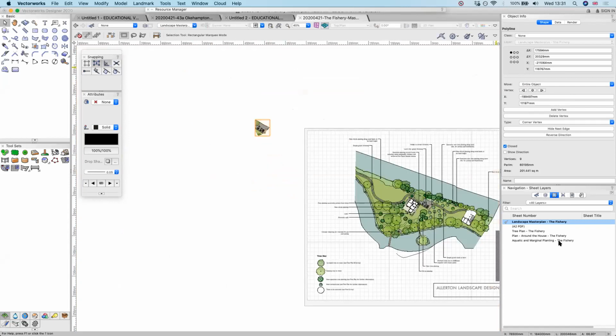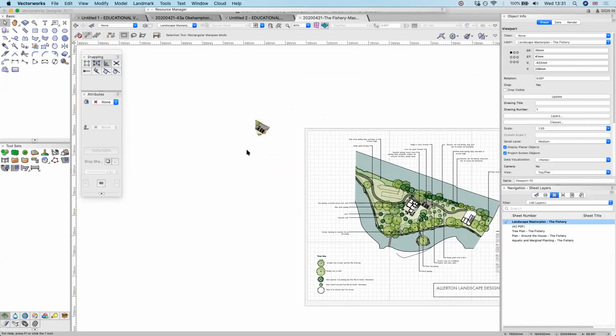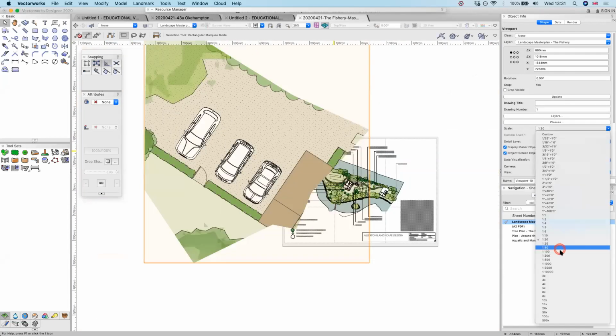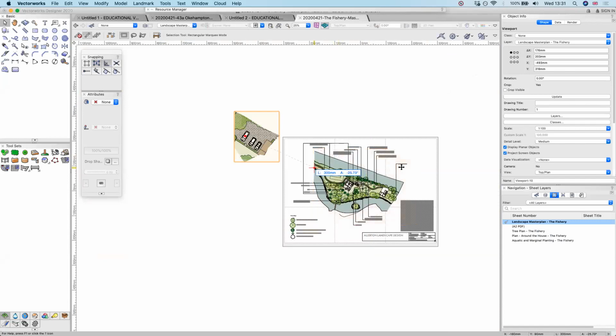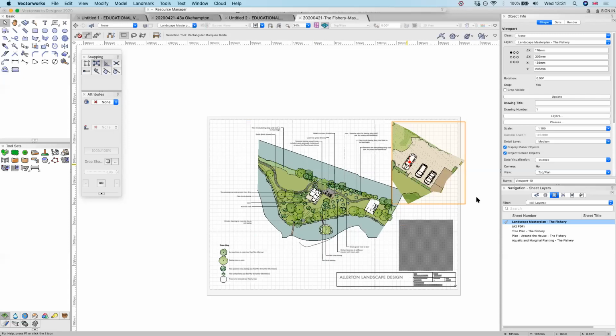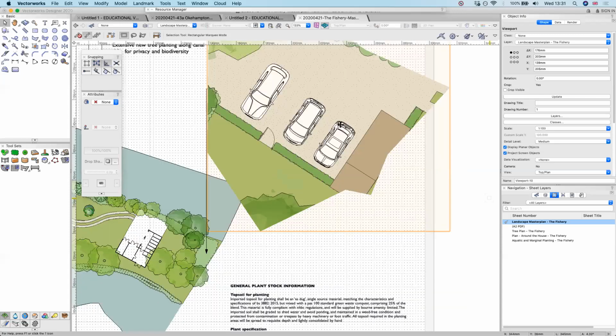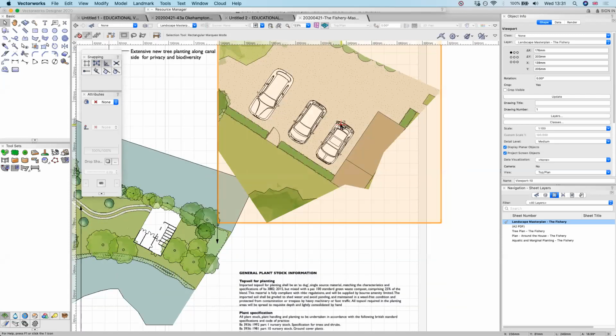I can make that area much bigger, probably not quite that big. But say I wanted to show that alongside, I was going to put it here and talk about the gravel surfacing or something really exciting. You can copy those viewports and change the focus on them.